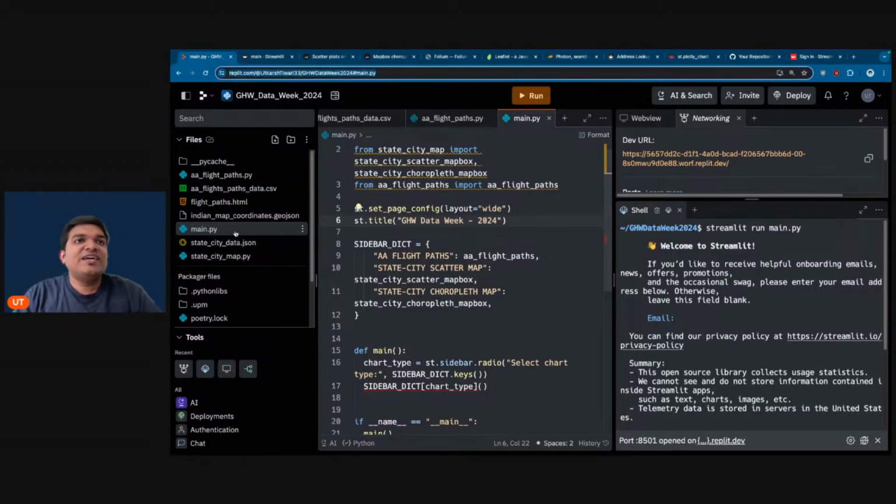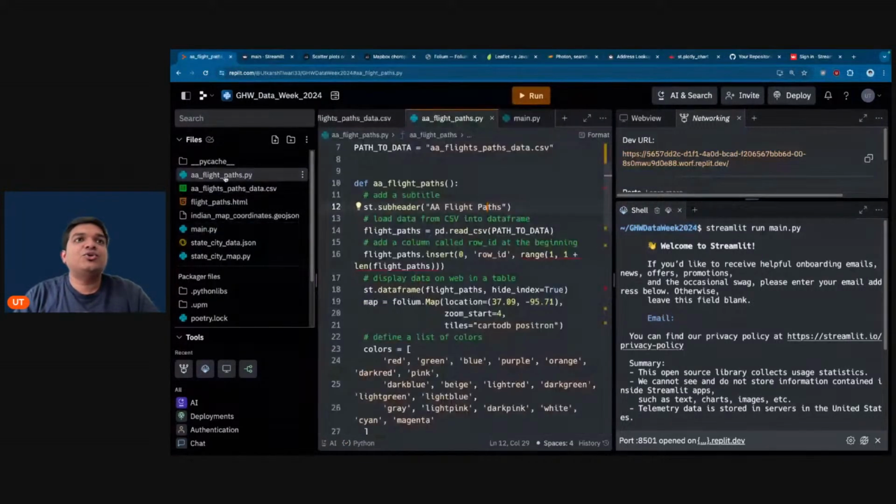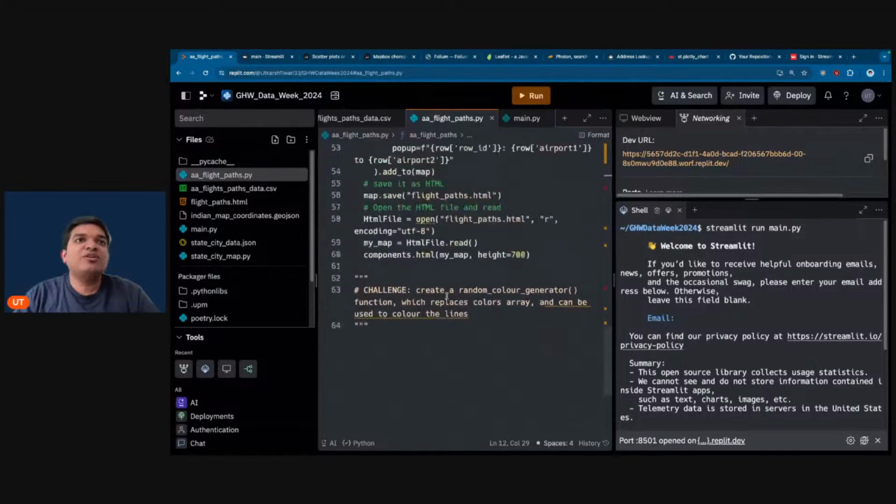Just create the files with the same name. So state_city_data.json, state_city_map.py, a flight_paths.csv, and this. You don't need to create the flight_paths.html. That will get automatically created when you run this part of the code.